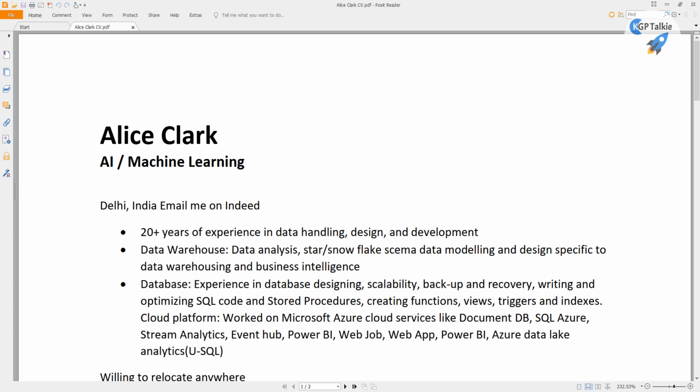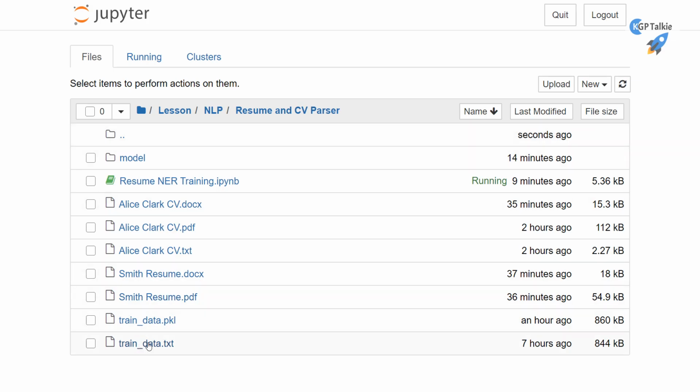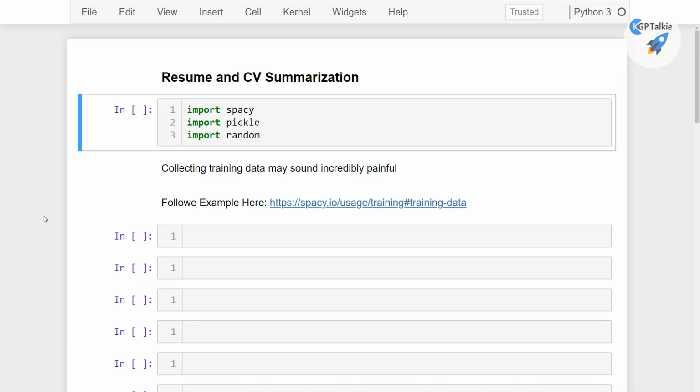Okay. So what we need to do is convert this PDF into the text format, and then you need to get this text, and then you need to prepare all those data. So let's suppose that we have those data in this training data.txt, and the same data is stored here in the pickle format. Pickle is very useful to preserve its data structure. So I also stored it into the pickle format. All right, now let's go ahead and go back to this code.